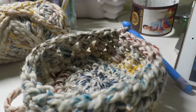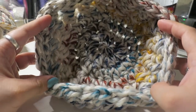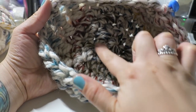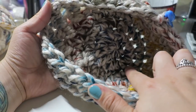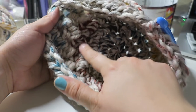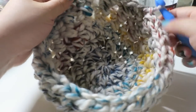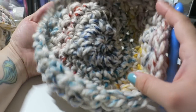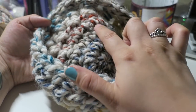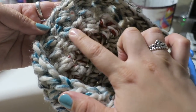Okay, so now that we finished the two more rounds of that twist stitch, you're starting to see the shape of the hat. So we're just going to go ahead and count the rounds, and right here you have 1, 2, 3, 4, 5, 6, 7. And it's going to be a little hard for you to see in the end, the last round, just because the gaps aren't as prominent as they are with the half double crochet rounds. But you should have 7 rounds total, and that's when you'll start taking the shape of the hat.